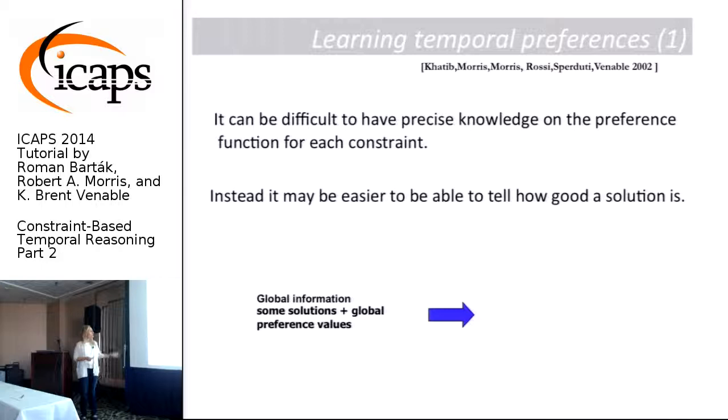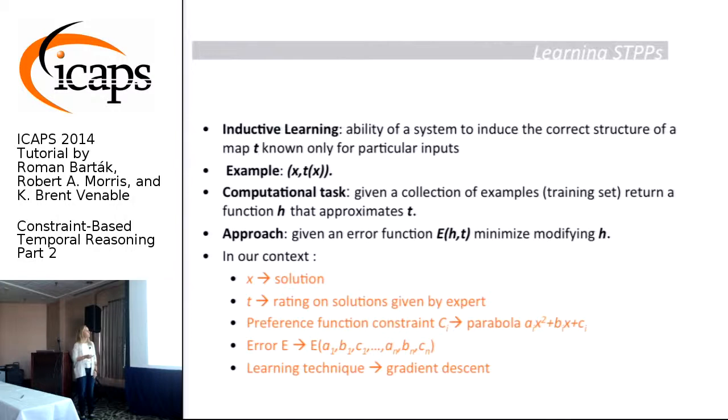Okay? So the idea is, can we learn, can we induce from ratings of complete solutions local preference functions, such that when I solve my STP with preferences, I'm going to obtain the same behavior that is expressed in the global preference function. So you can do this, and I'm sure there are many of you who are familiar with machine learning. The task in machine learning: you have a bunch of examples, and you want to formulate a hypothesis that approximates this target function, by means of an error. What does it mean in our case? In our case, the solutions were complete schedules with a preference rating attached to them. Okay? And then we said, okay, we need some parameters on which to learn. And what we did is, okay, let's assume that our preference functions are all parabolas because we want semi-convex animals and so on, right?